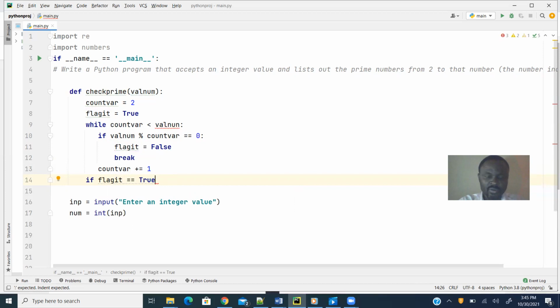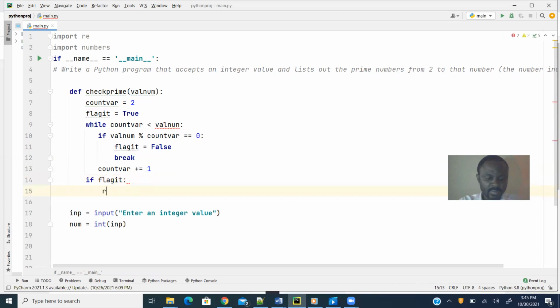Now again, I don't want to use something lengthy, just if flag, then return true, or return flag. Okay, so that's it. If flag is true, then return it.